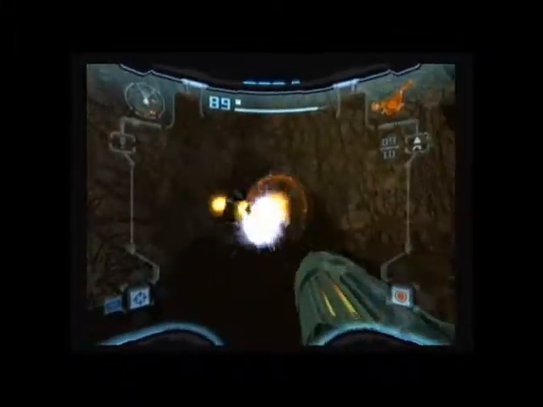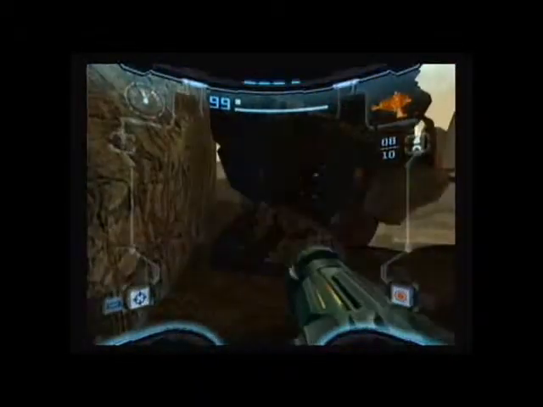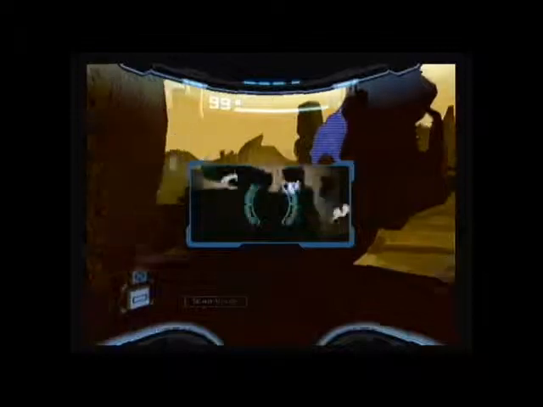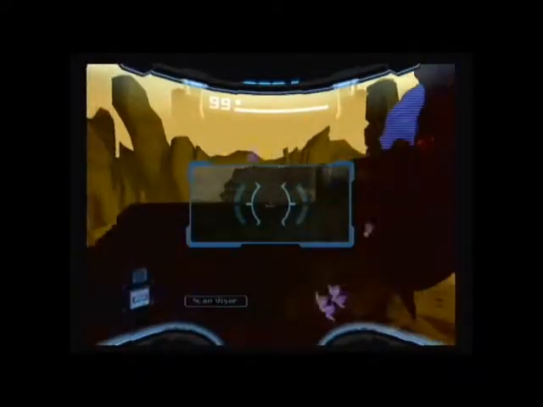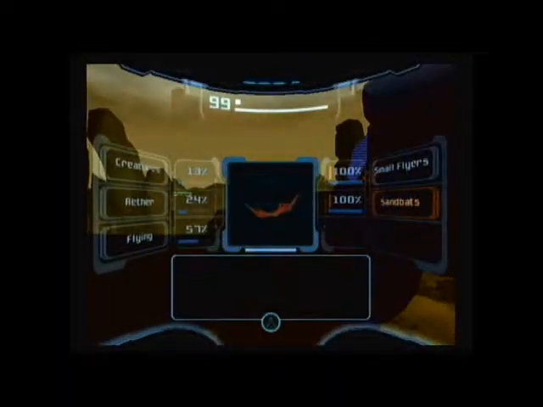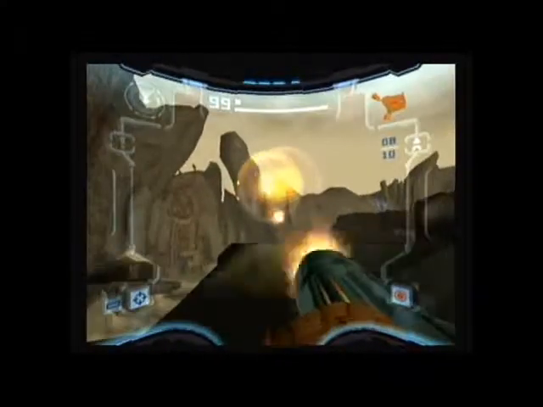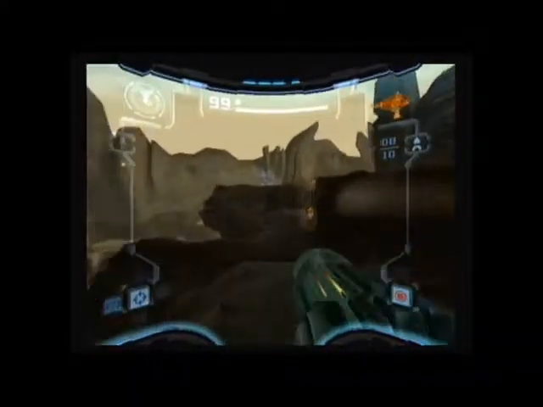Try to restore our health and missiles a little bit. There's some health. Although the different types of energy and whatnot upgrades are not research entries in this game, where I think they may have been in Metroid Prime 1, I don't fully remember. Can I scan you? There we go. These are sandbats, they're not a threat at all. But they are a scan, so there's that.